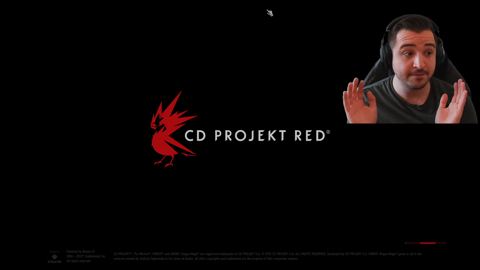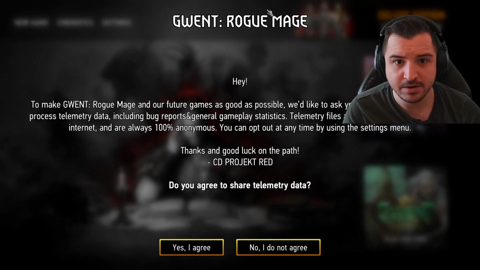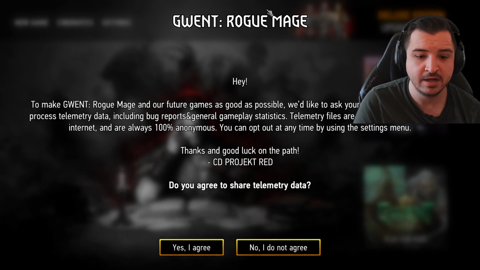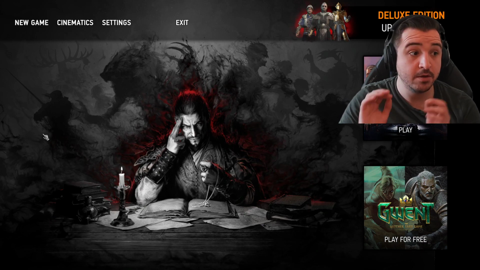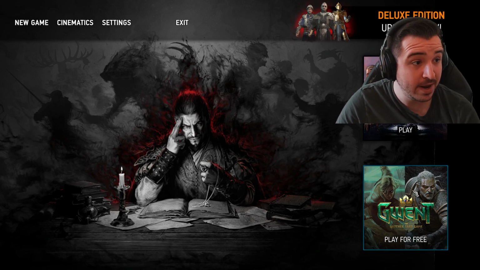And this is me starting up the game for the first time ever, just so you guys get an idea of what it's going to look like. There you go, Gwent Rogue Mage. Of course, you got the little Alzur symbol in the background. Okay, and as you can see, on the splash screen here, the Deluxe Edition upgrade is up here, where you get some extra skins and things like that. Thronebreaker and Gwent as well for free.